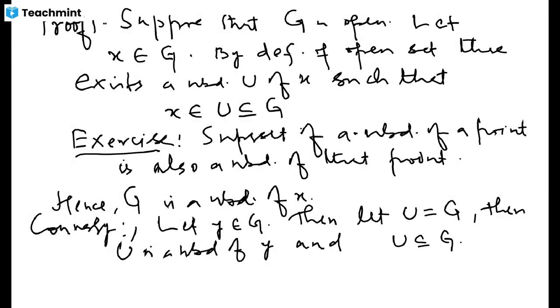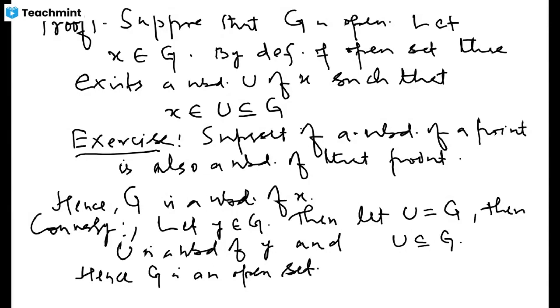You have been able to find a neighborhood. You just need one neighborhood. It is not mentioned that the neighborhood needs to be a proper subset of G. It can be anything; it must be inside G. So U itself, which is G, and G is a subset of itself. So it works as a neighborhood of y. And in this way, for each point in G, there exists a neighborhood of y such that this neighborhood is a subset of G. And this proves that G is an open set.